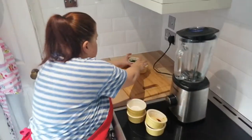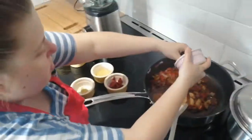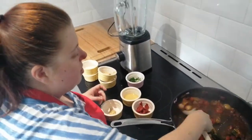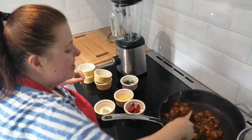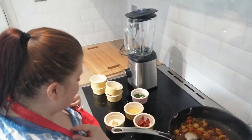I don't think so. This is why I bring everything kind of over sometimes. You can also put your chives in if you want, a couple of your chives. And don't worry if your chives aren't all cut really nicely, because they're going to go in your little mini blender here. Well, mini, it's not really mini, but it's all going to go in your blender, which is right here. So there we go.